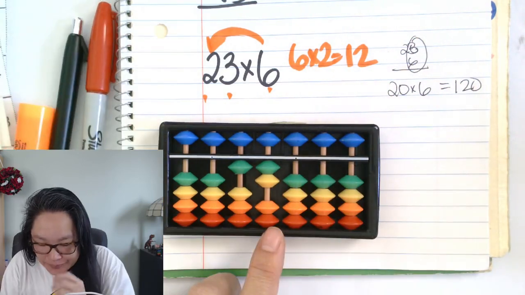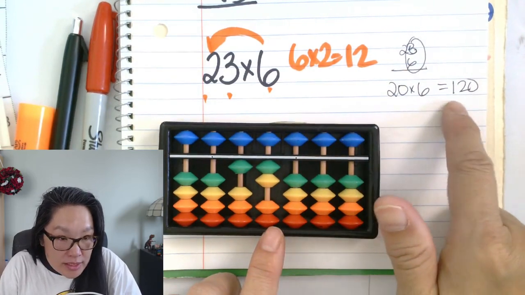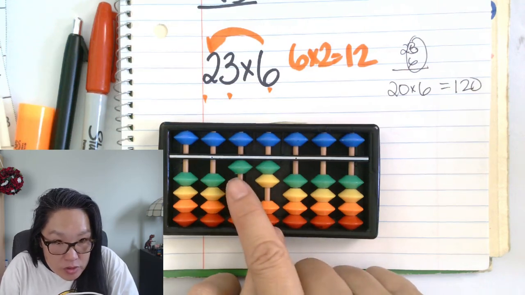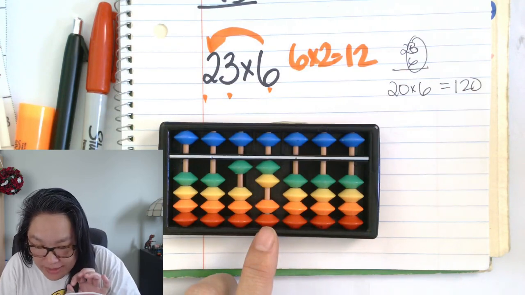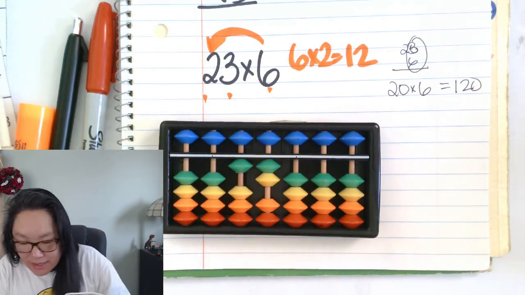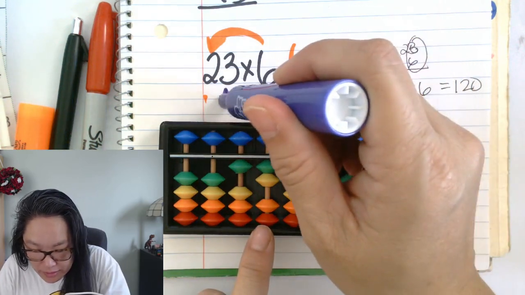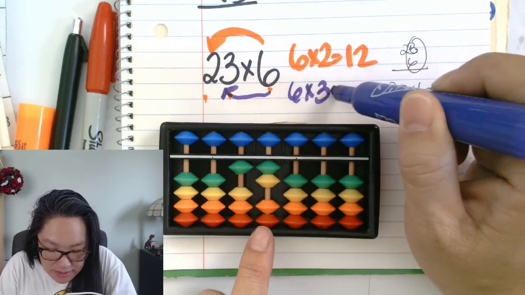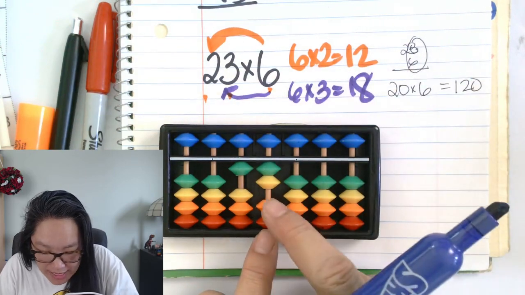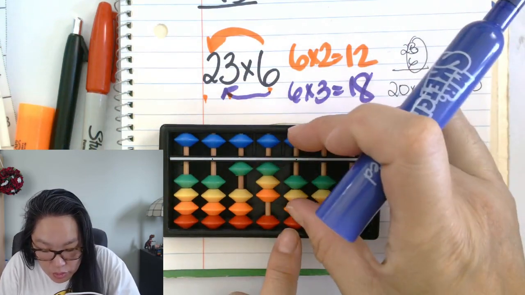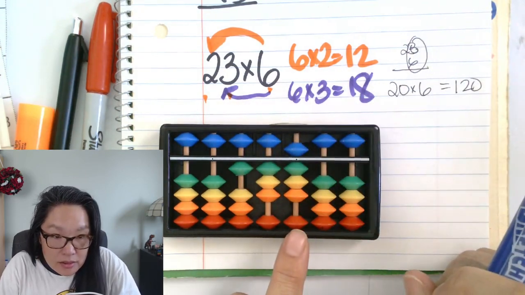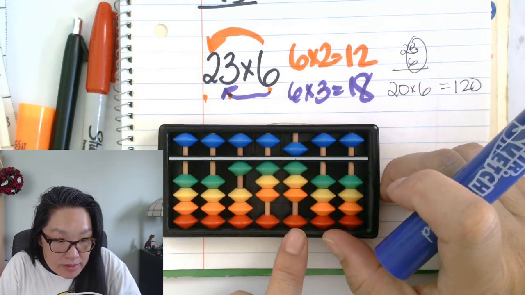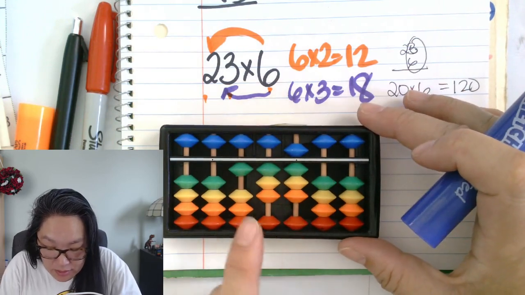All right. So if you notice, it's 120, but we don't need to do that on the abacus. What we do is we just do 12. 1, 2. Abacus makes it into manageable chunks. Then the next thing we're going to do is 3 times 6. 3 times 6 is equal to 18. So all I got to do is add my 1, and then add 8. I'm only adding whatever my multiplication table is. So what's my final answer?